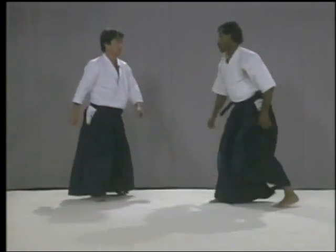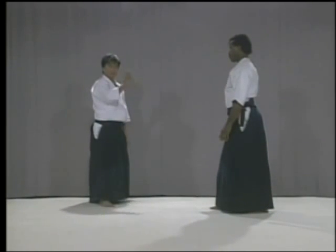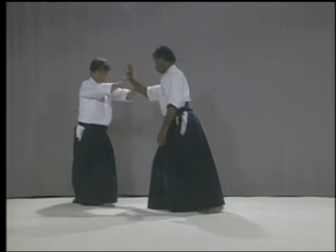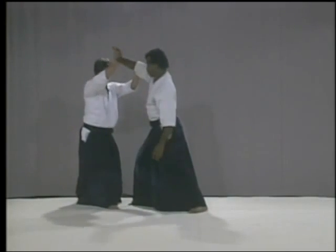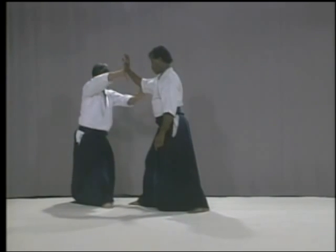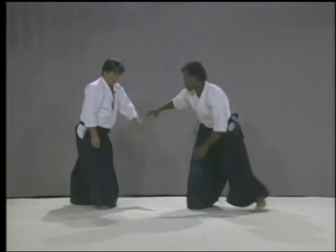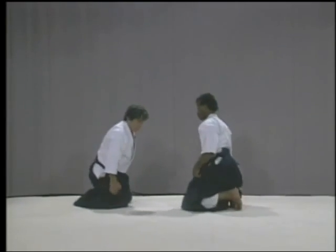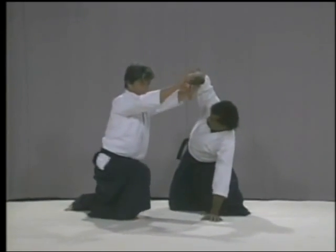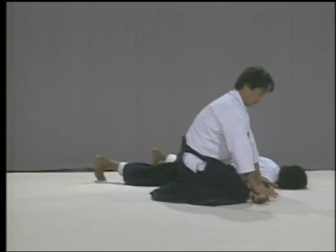Now, this suwari waza ikkyo is basically the same as the ikkyo you do in standing position, tachi waza. Okay? Remember, I said when you come up, you must advance with the front foot first, going diagonally. Then follow with the next. Okay? Same thing in suwari waza. So my hand comes up, right? Start with this knee. But, right?